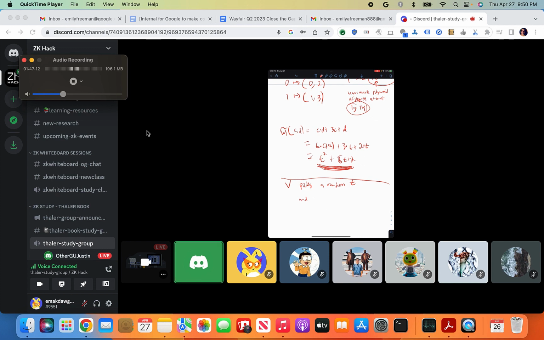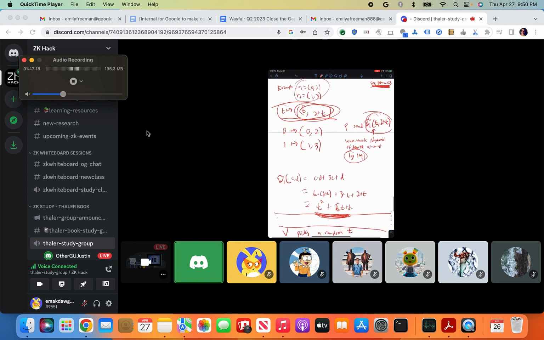Sorry, I forgot to mention something. Because R1 and R2 are on the line by definition, we define the line to be the line through R1 and R2. By sending W1 twiddle restricted to the line, the prover is implicitly making a claim about W1 twiddle of R1 and W1 twiddle of R2.